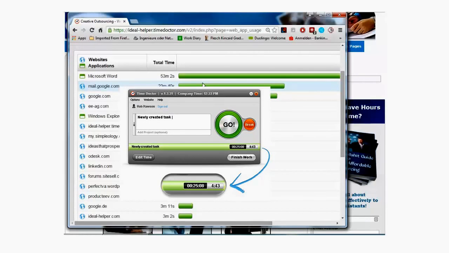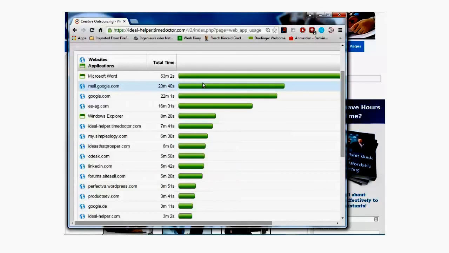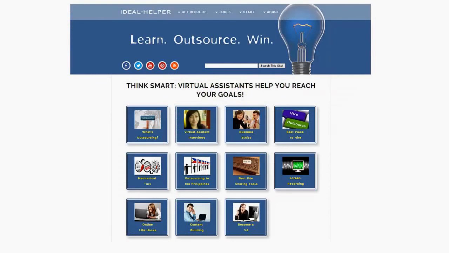Even if the internet disconnects for whatever real or invalid reason, they can still continue to work offline on, for example, writing a report for you or pre-writing emails and sending them out when you are online again. With Time Doctor, I was very happy, and I can really recommend it if you don't use Odesk as a tracking service.